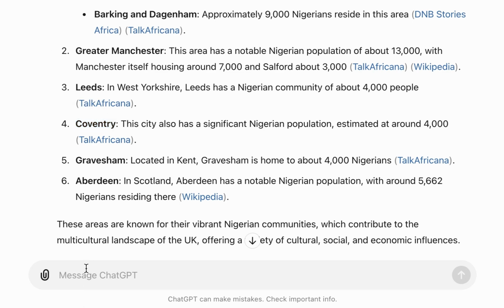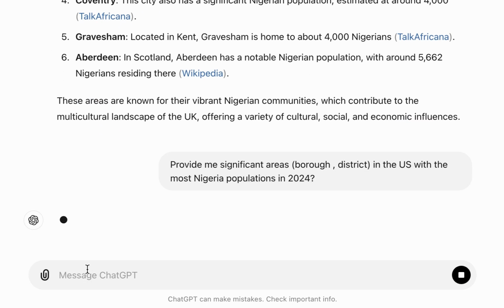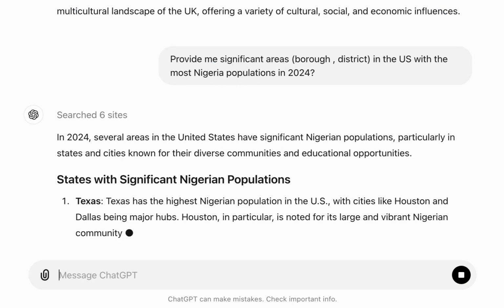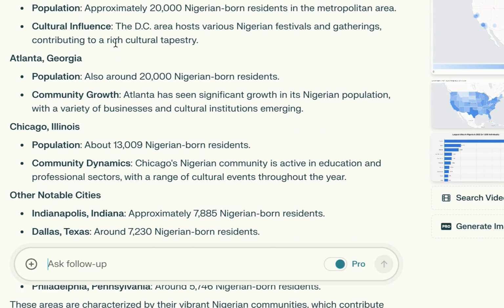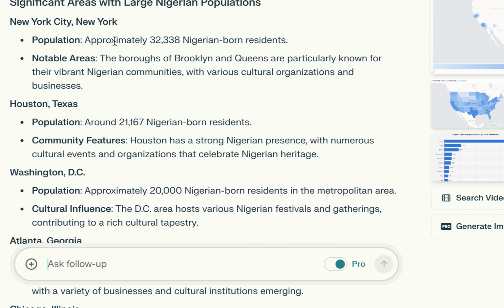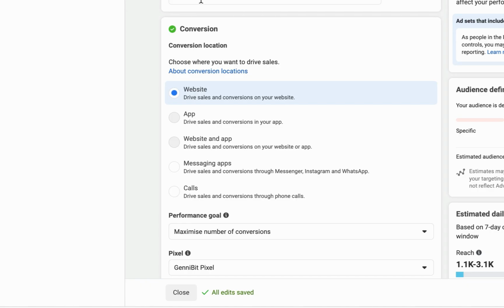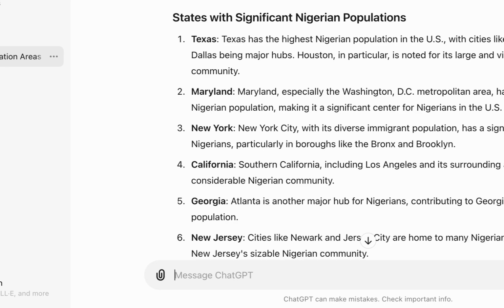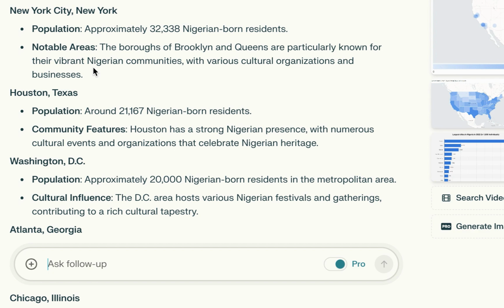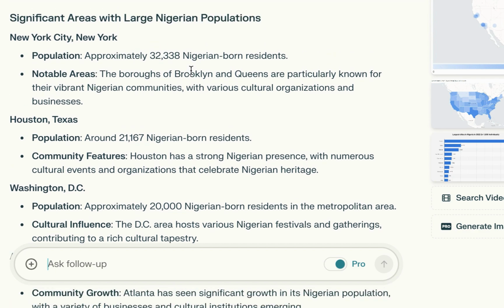Okay, let's do the same thing on ChatGPT. So we have Texas. Texas is also here. Austin, Texas. We have Maryland. We have New York. You can see boroughs like the Bronx and Brooklyn. Yeah, we have Brooklyn here.